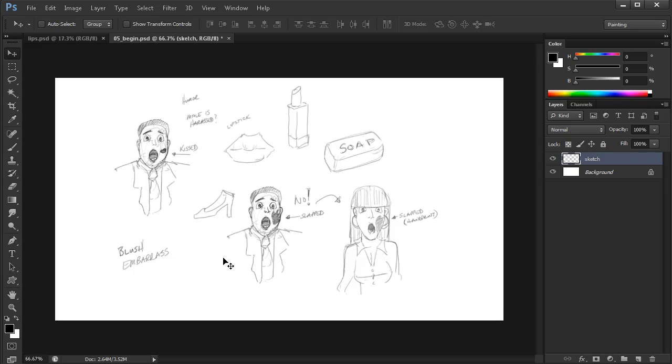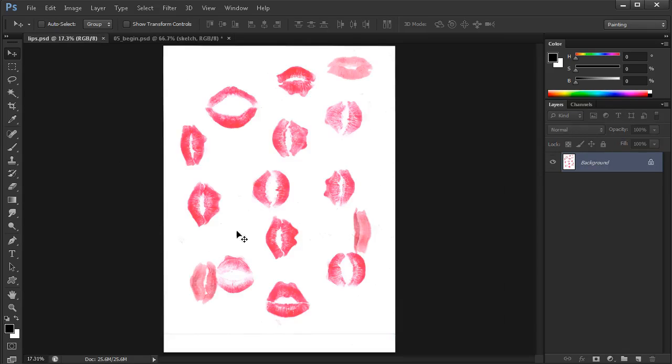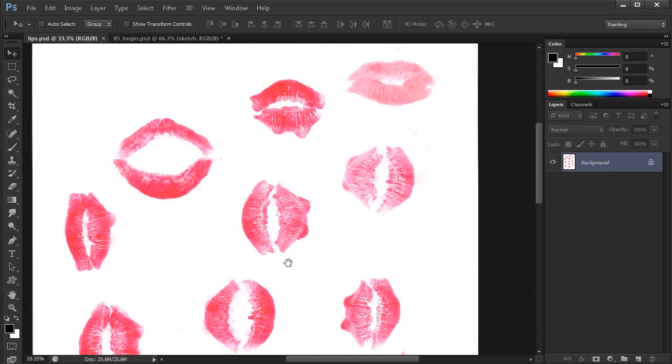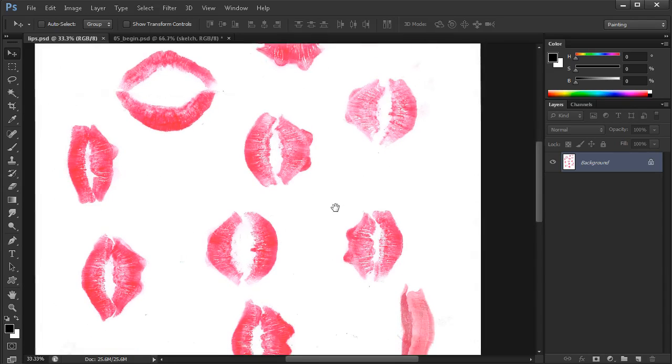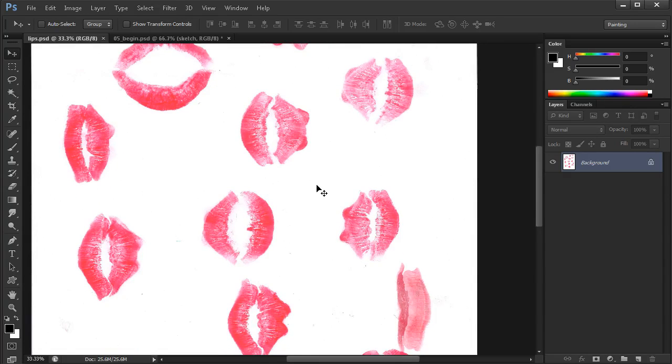So with that said, based on these sketches, I kind of like the way this one is going right here. So what I've got for you, if you want to check in the referenced files folder, is this lips.psd file. Now, the ladies up here at Digital Tutors were kind enough to kiss a piece of paper for me so I could scan that in and we could use that in this project. But looking at this piece of paper, if we were to zoom in here in Photoshop, you'll see that based on the picture-perfect imprint of lips with lipstick on them, we're not seeing a whole lot of really great options here.